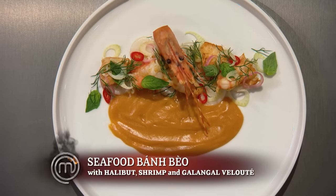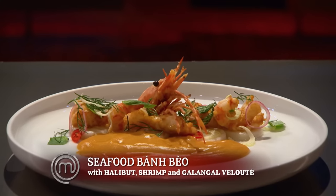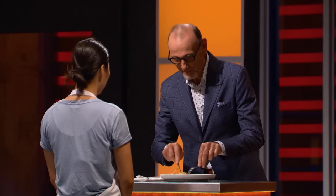I chose galangal and velouté. I made a seafood and galangal banbao. So I gotta waste no time and pick up on all these flavors, hopefully.